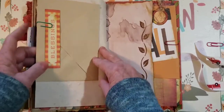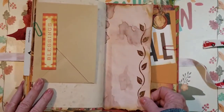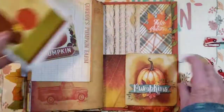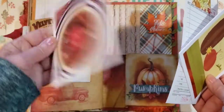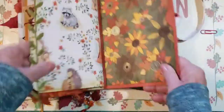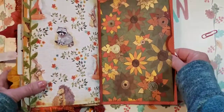I'll go back and add that to the other tag. I will score that and do what I did with the other one so it's like on a hinge. This is the same. This is a little different — the pocket's a little different here. It's the same and it has 'Autumn Soup,' and there's that twine here. This is a little different paper here and then you can add things into here.